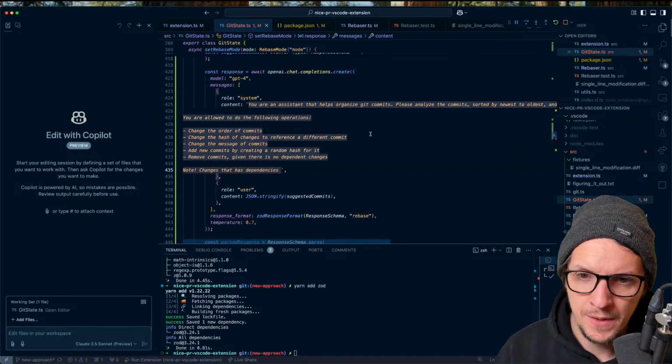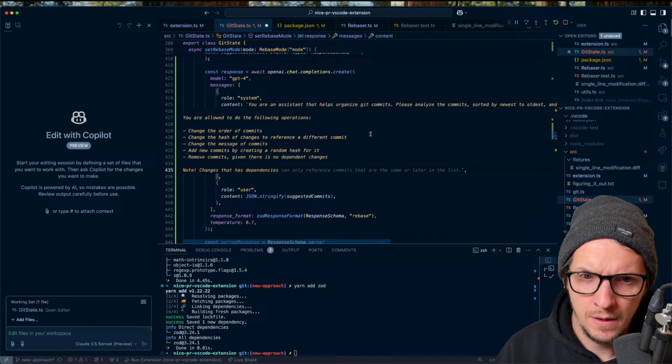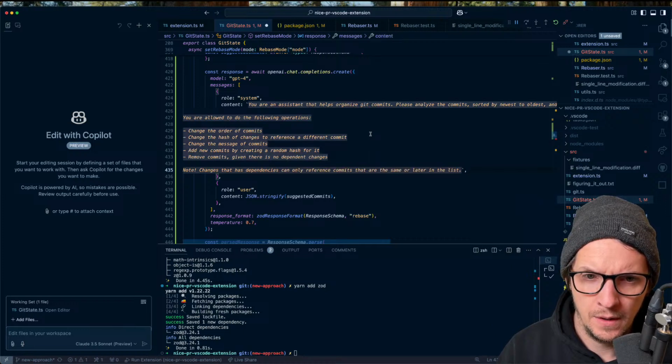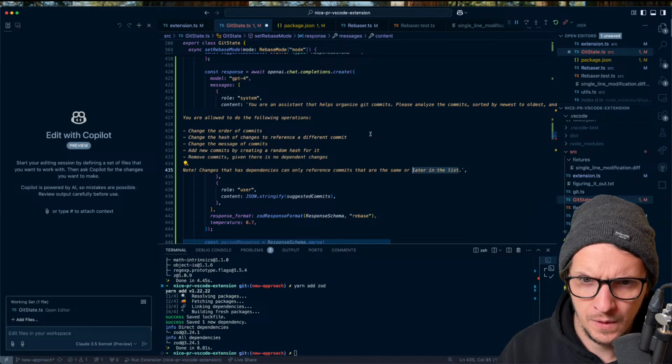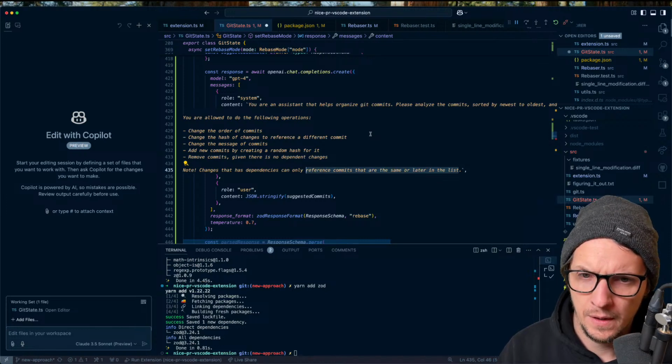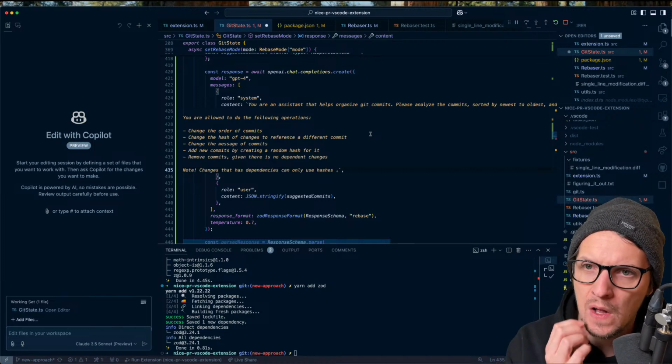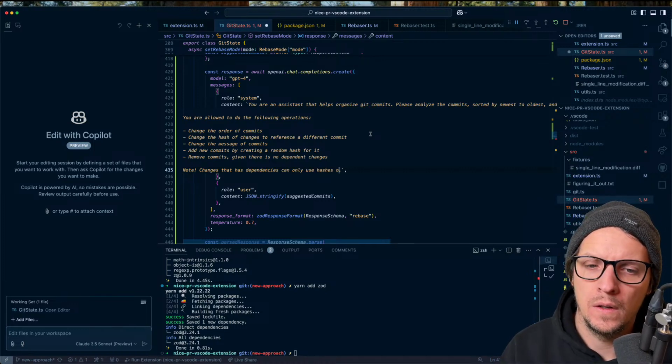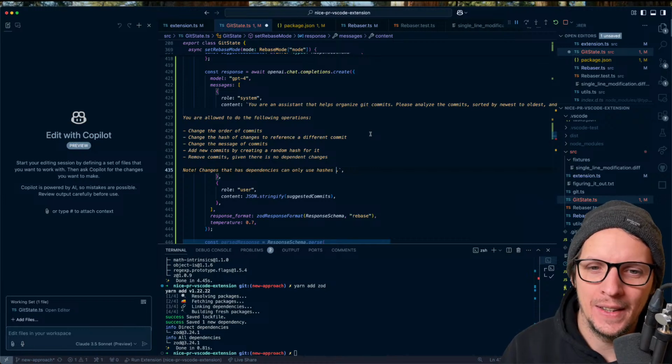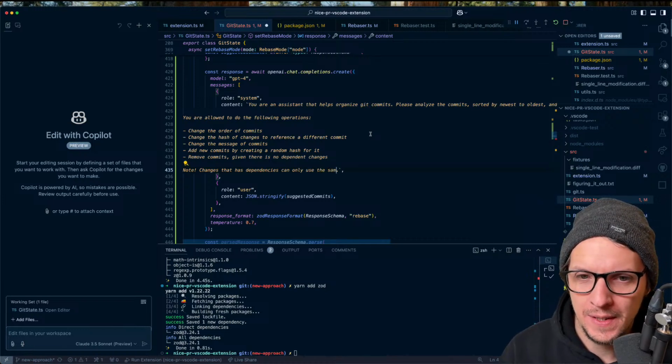Changes that has dependencies can only use hashes, can only use the same or later hashes than its dependencies.